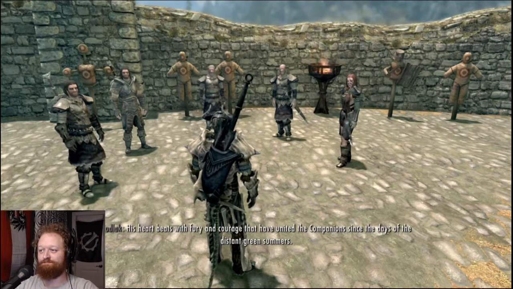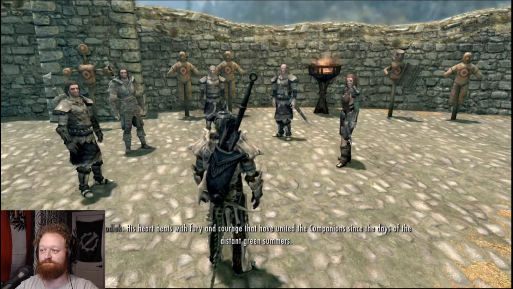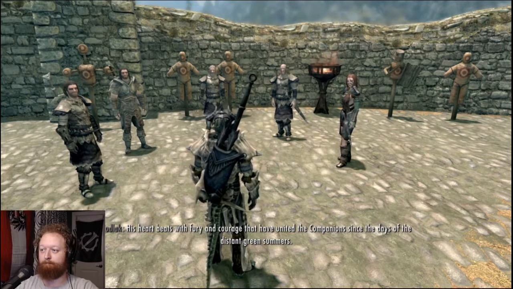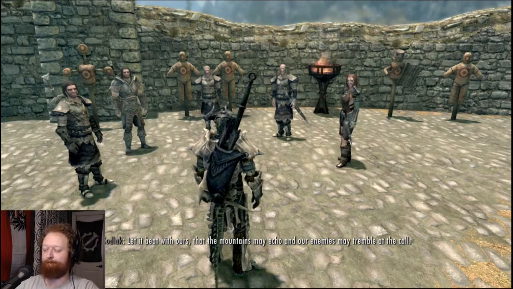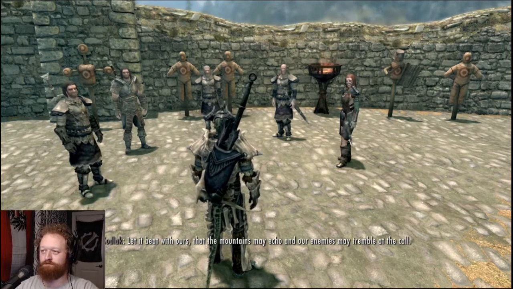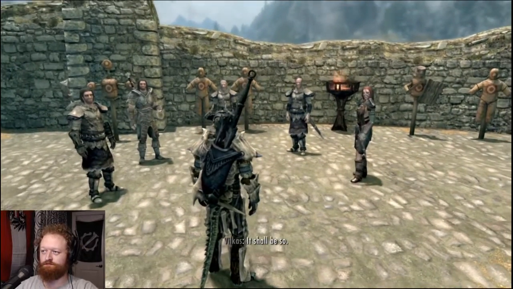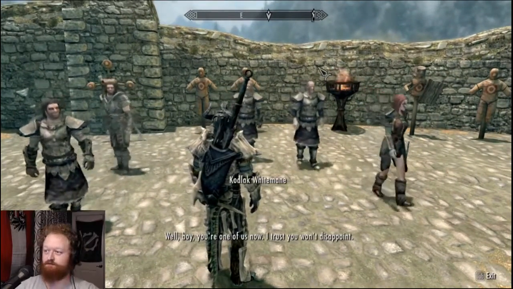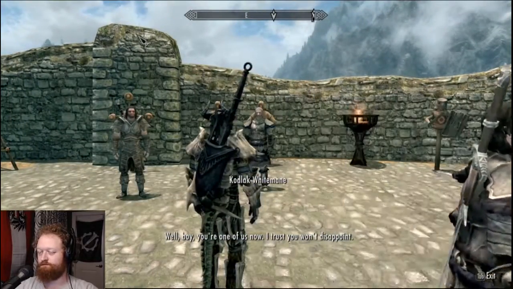Then the judgment of this circle is complete. His heart beats with fury and courage that have united the companions since the days of the distant green summers. Let it beat with ours, that the mountains may echo and our enemies may tremble at the call. It shall be so. Perfect. Well, boy, you're one of us now. I trust you won't disappoint.